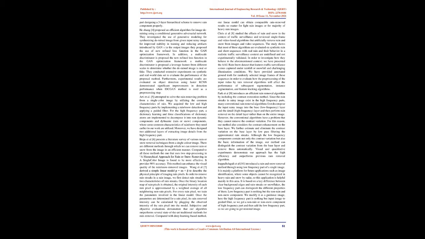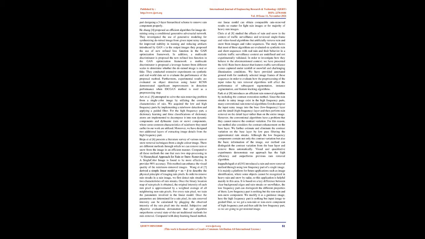RDETAL5 attempted to solve the rain removing problem from a single color image by utilizing the common characteristics of rain. We acquired the low and high frequency parts by implementing a rain/snow detection and applying a guided filter. For the high frequency part, dictionary learning and 3 classifications of dictionary atoms are implemented to decompose it into non-dynamic components and dynamic, rain or snow, components, where some common characteristics of rain/snow mentioned earlier in our work are utilized. Moreover, we have designed 2 additional layers of extracting image details from the high frequency part.